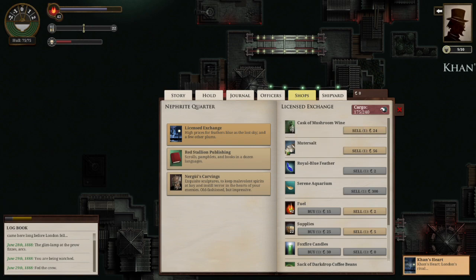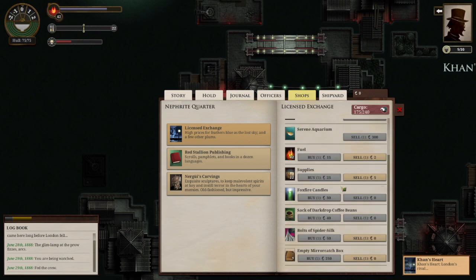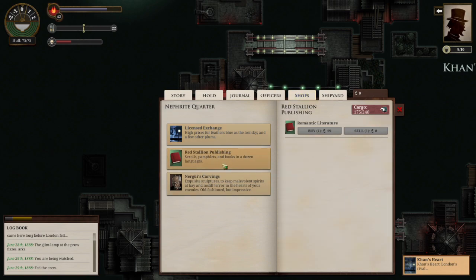Yeah, Muter salt. Oh, right, I got that from the one thing. Let's see, this is where I can sell these green aquariums. Oh wow, I can sell Cytosec for 0 echoes. What a great deal.